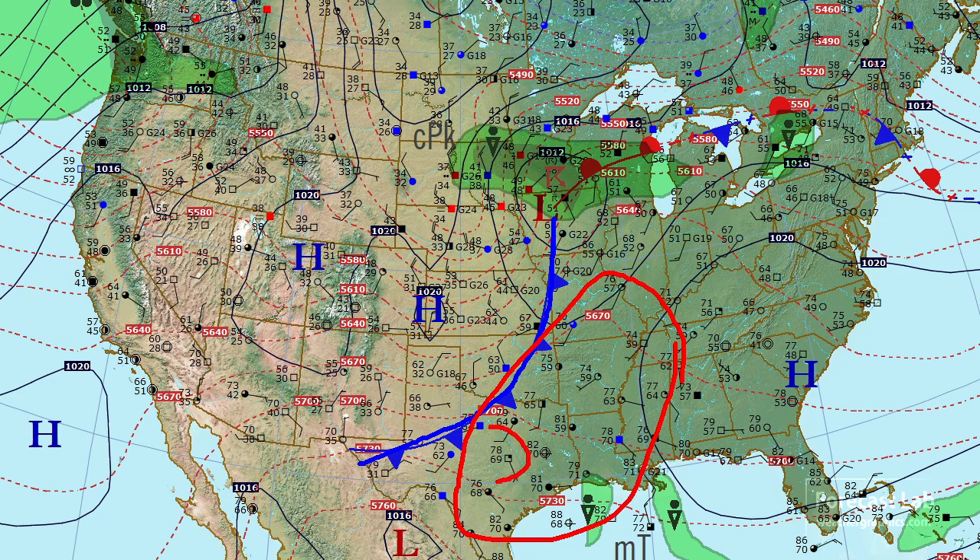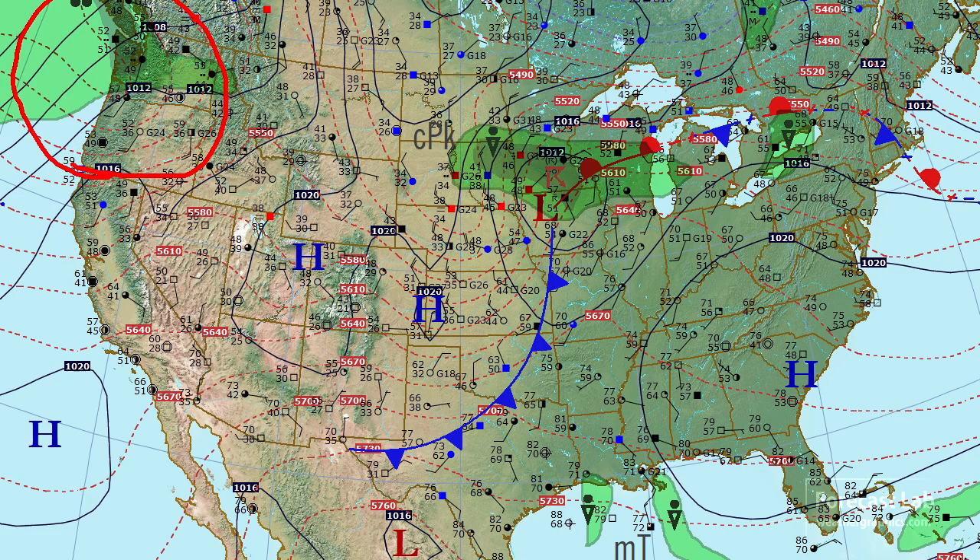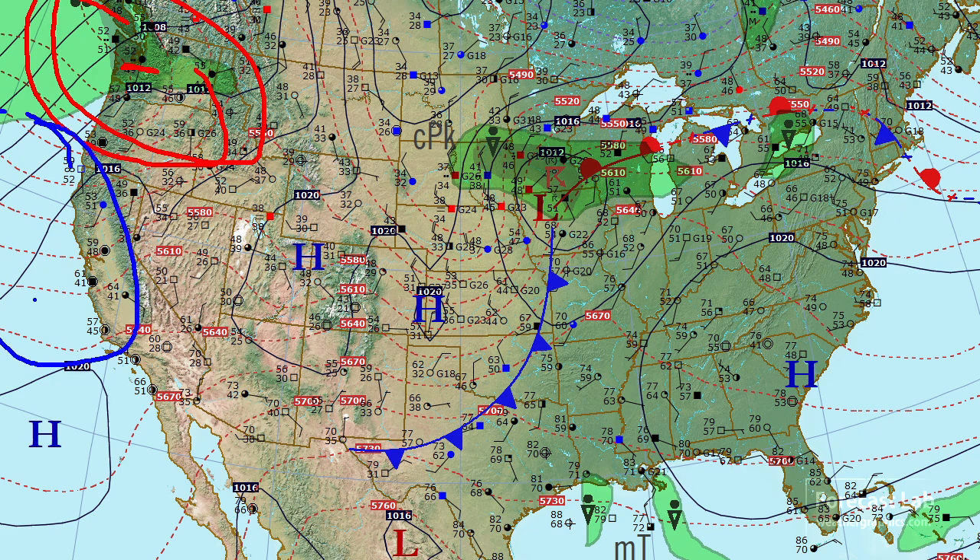Out ahead of the front, some late summer-type tropical air mass with dew points coming up into the 60s — almost 70 there at Waco. So it is warming up, and we're going to see a lot more of that warm weather over the next several days. Some changes in the northwestern U.S. — that's some cold air, but we can tell that's on the way out because the pressure gradient is oriented from southwest to northeast. The low pressure is offshore, but the winds are flowing from southwest to northeast, dislodging this cold air. 52 at Seattle, bringing up warmer air from the south.